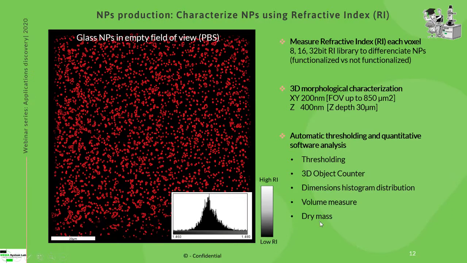And at the end, as we are going to see, optical density is correlated with dry mass. So if I know the optical density of these particles and the field of view where they are positioned, I can determine the ratio between the two, and using this information, I can calculate the picograms of material that is in this field of view. We are going to see that at the end, in the application of microbiology.